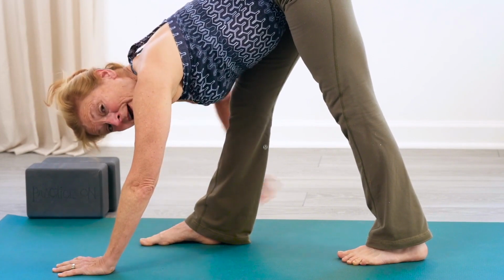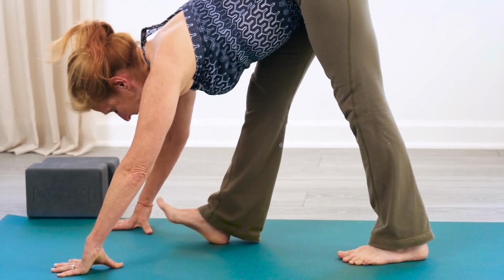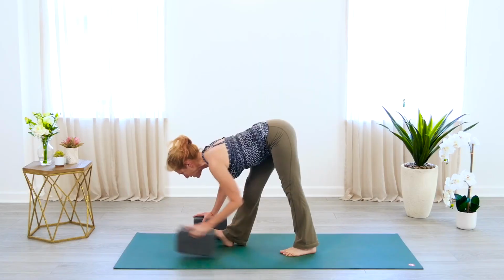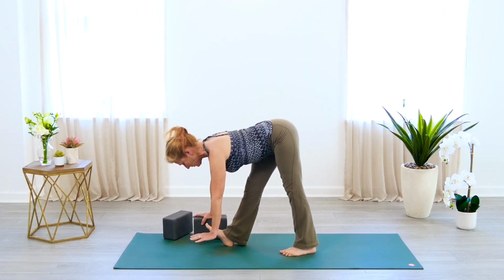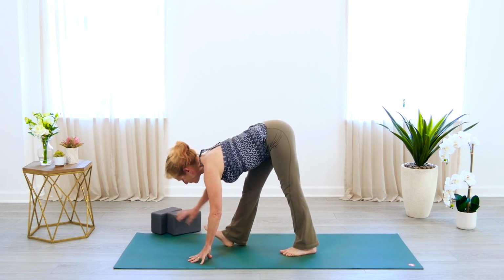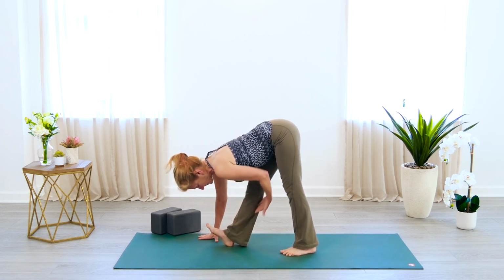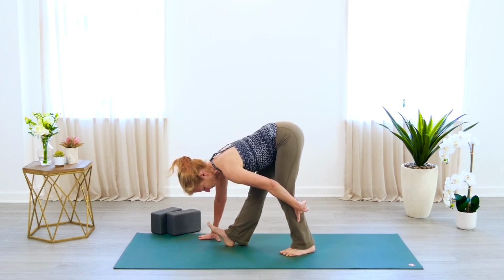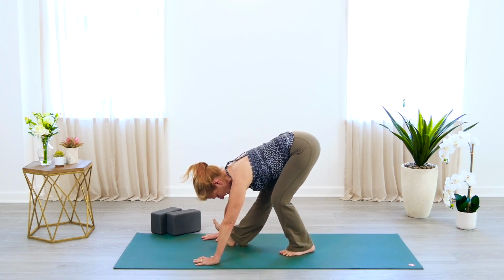If you're starting to feel, I got enough stretch going there, flex that front foot. Again, you may be on blocks here. You may not be on blocks. That's me on block, invisible block. And once you flex the front foot, if you want, that's to get that gastrocnemius, that back calf muscle. To get the other calf muscle, the underneath one, the soleus, you can bend the back knee.